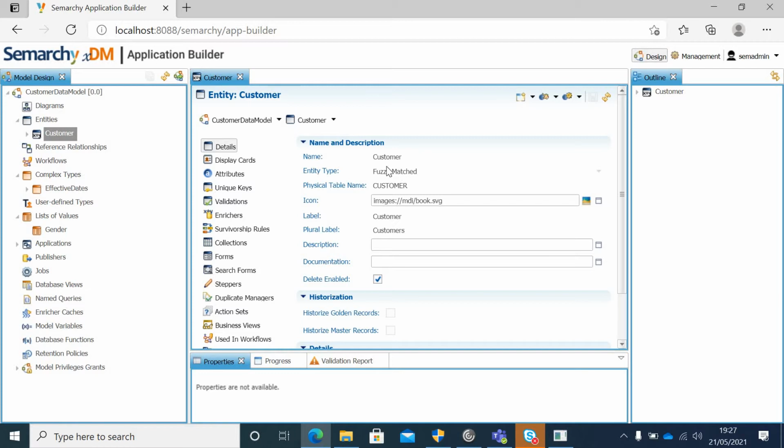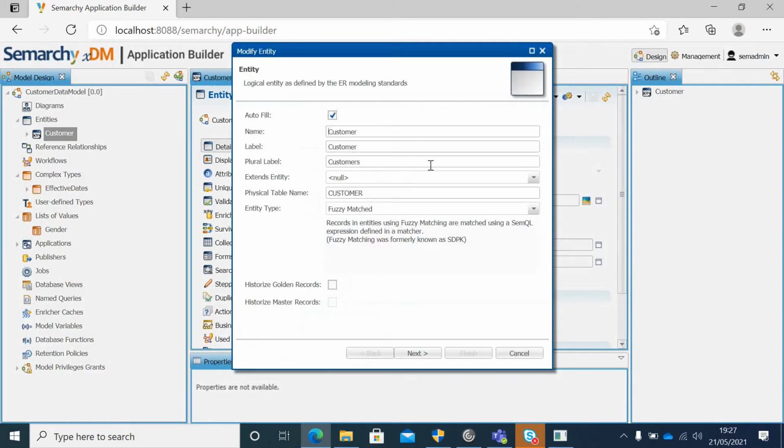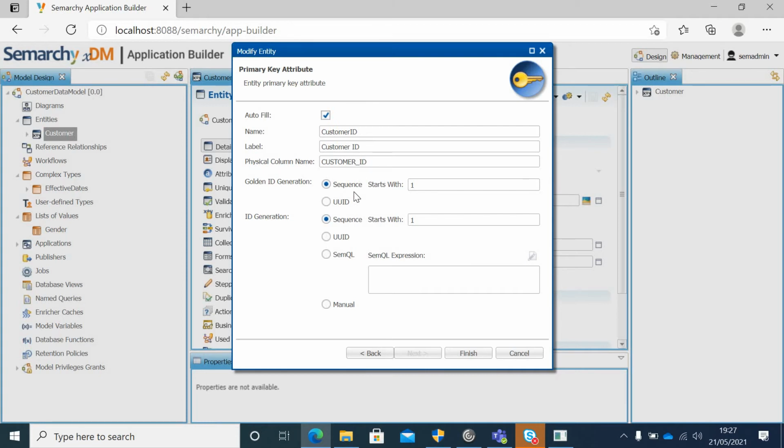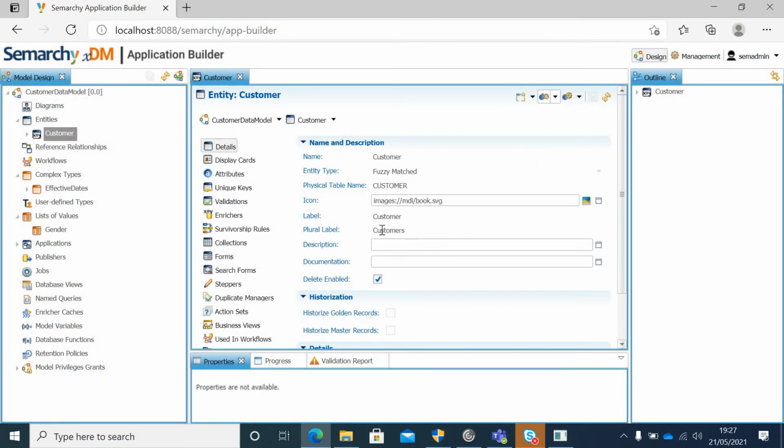In case you want to change or alter this entity, see this section which says define. If you click on this icon drop down, you can alter your entity if you want to change the name of your entity or physical column or primary keys, etc. If I click on alter entity, it gives me this modify entity section where I can change those things. If I click next here, again I can change the primary key, etc., or the sequence or UUID, all those kinds of things. I'll cancel this because we are happy with the configuration.